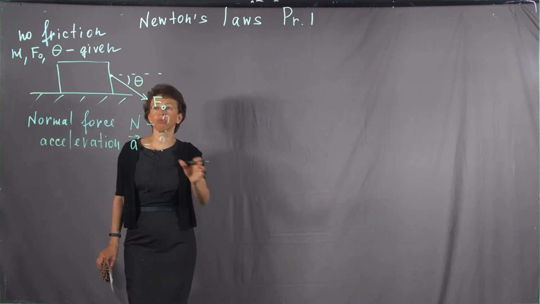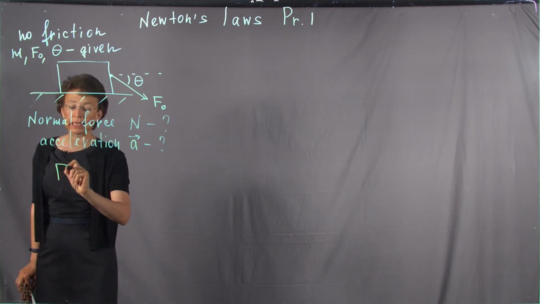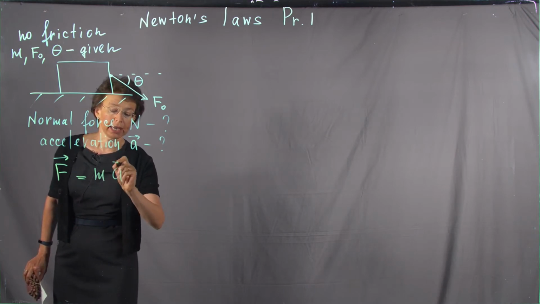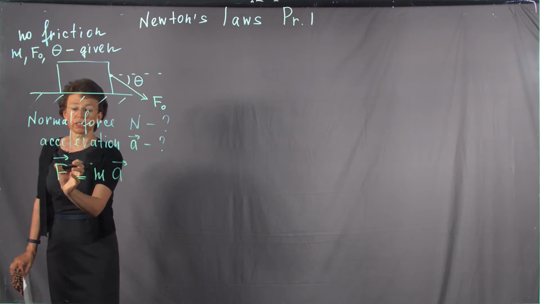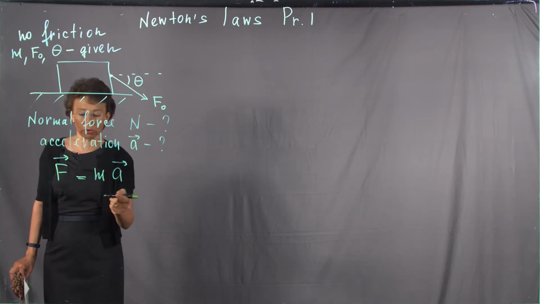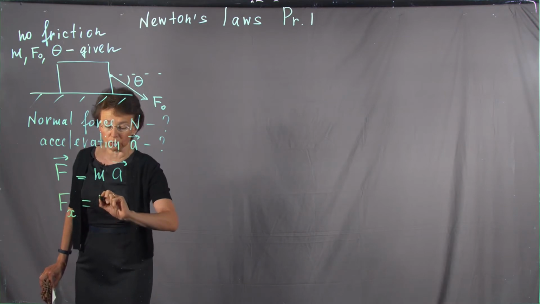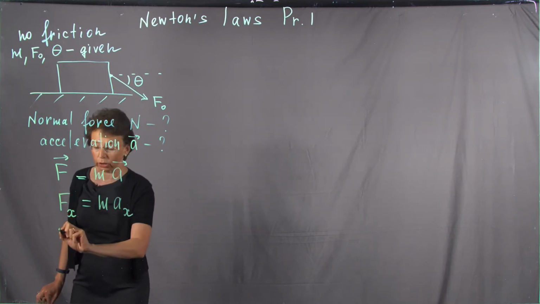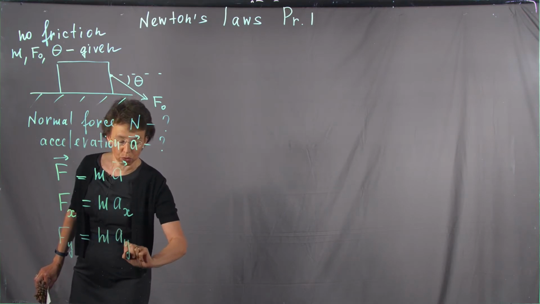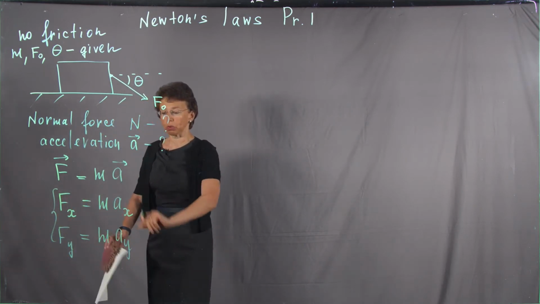So what are the steps? First of all, let's figure out which law we will use. You already probably know that we will use Newton's second law. That tells us that net force acting on the object is equal to mass of the object times acceleration of the object, where F on the left is a vector sum of all forces acting on the object. I will break this vector equation into components: F sub x equals m a x, and F sub y equals m a y, where F sub x and F sub y are net forces acting on the object. So this is our system of equations. This is our law that we will use.